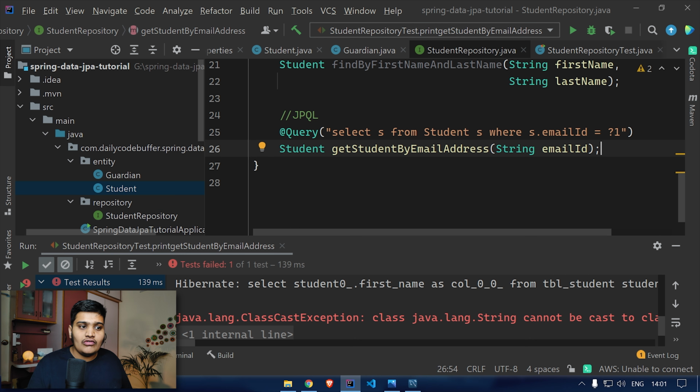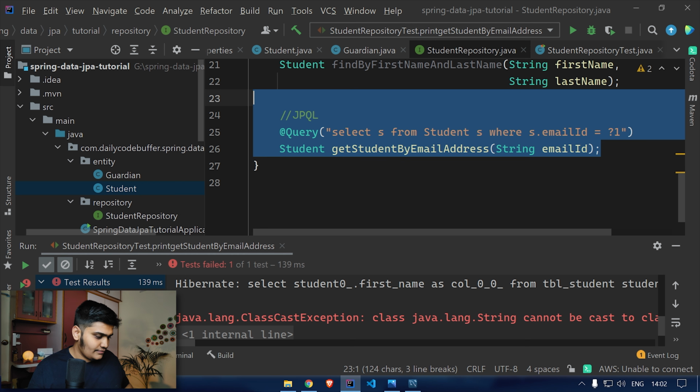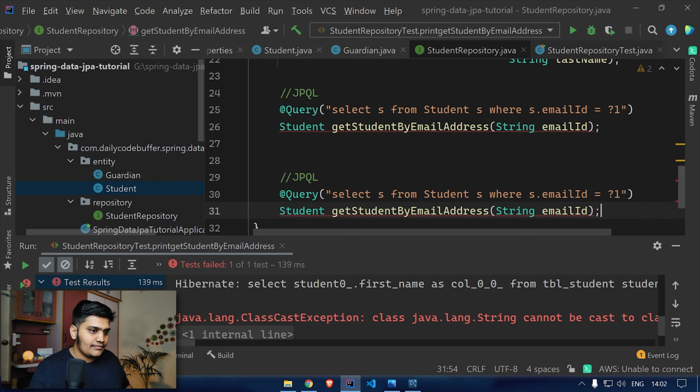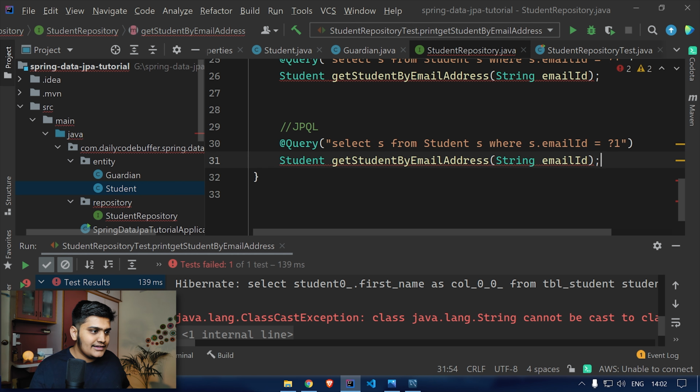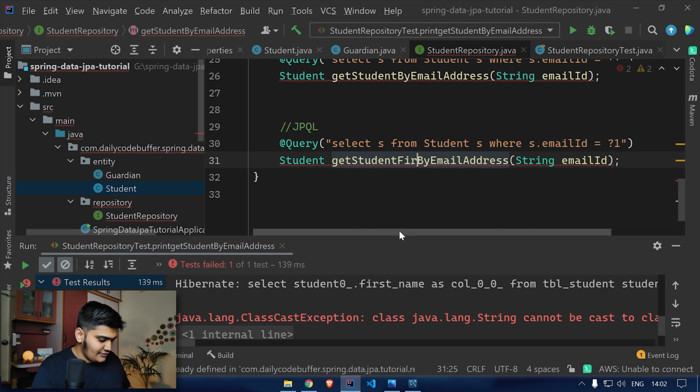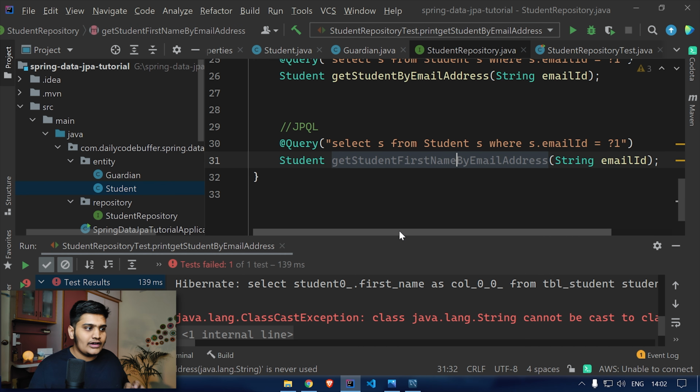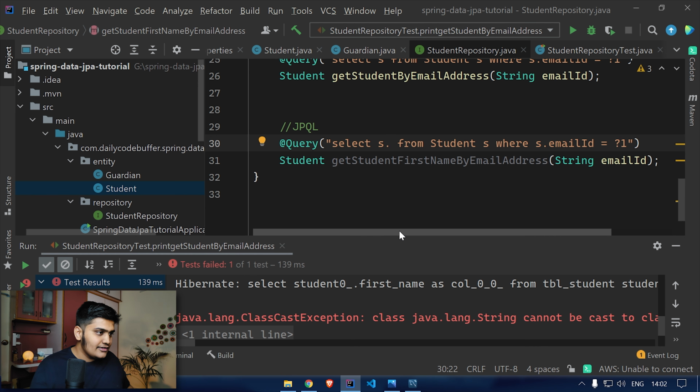Now suppose you want to have only one value. Let me copy this thing, and I'll just say get student first name. Okay, so I just need the first name by the email address that I'm providing over here. So here I'll define s.firstName, that I just need first name.